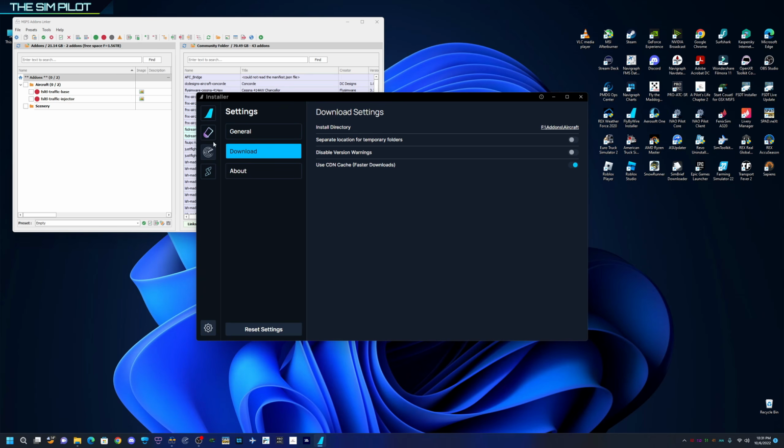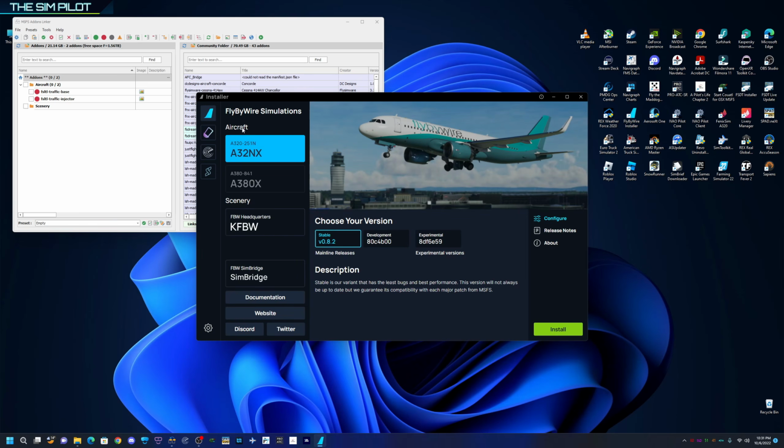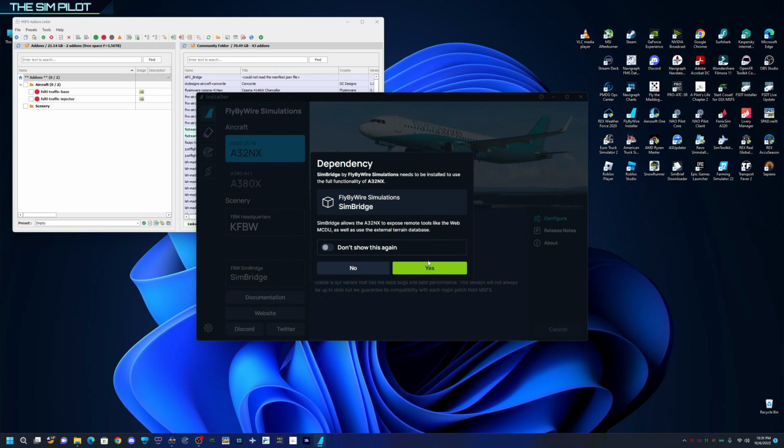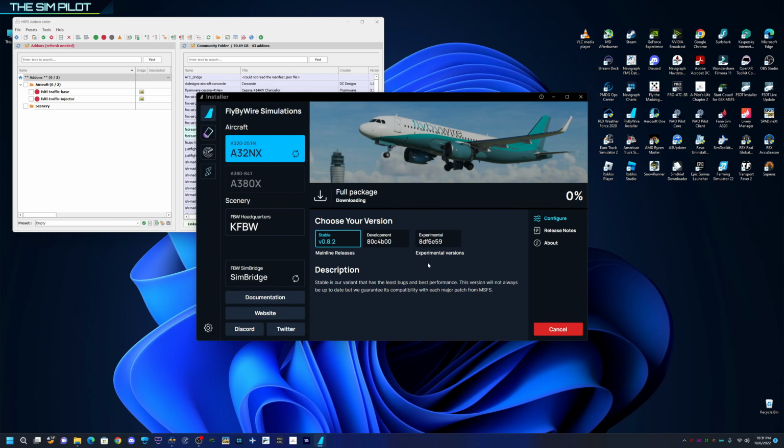Just to demonstrate how it looks like, I will go ahead and download the stable version of A32NX. And you will see how it populates these folders in the community folder. There we go.